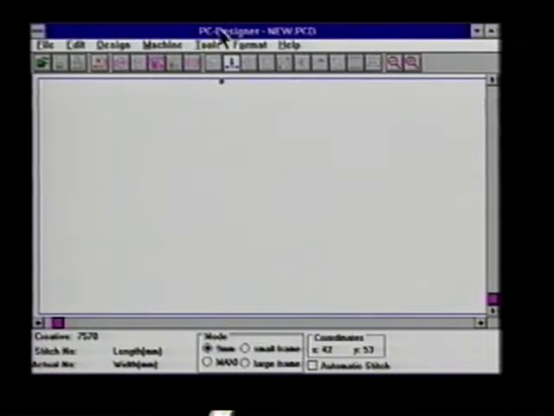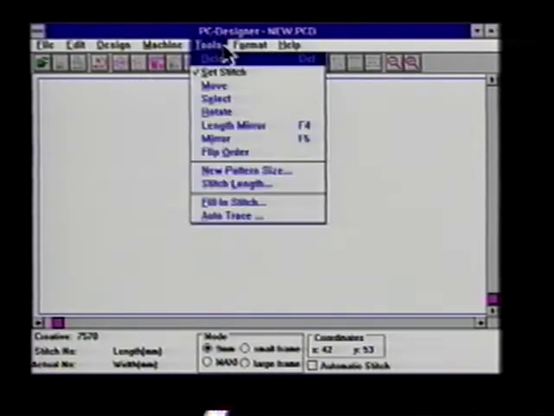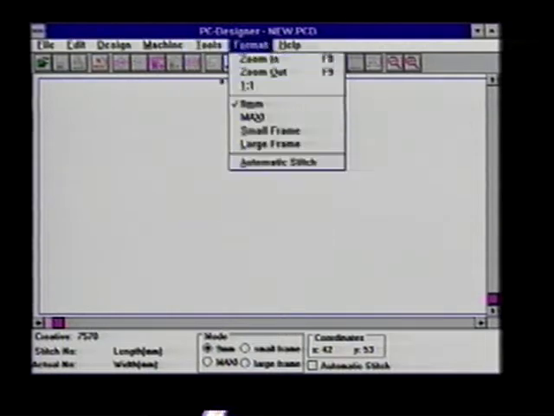Here we have our tools. Click Tools, please. This menu contains commands for changing the stitch pattern, filling in areas with satin stitching, resizing stitch patterns, and automatically tracing a BMP template with stitch points. Next, click on Format. You will use the zoom functions mainly from the toolbar as you are designing and redesigning your stitches.